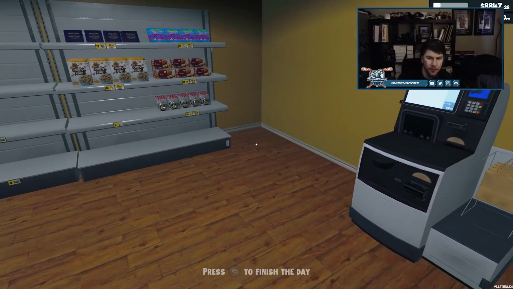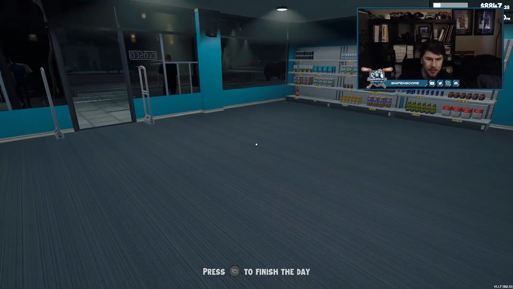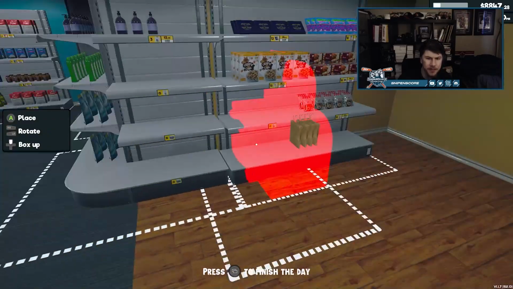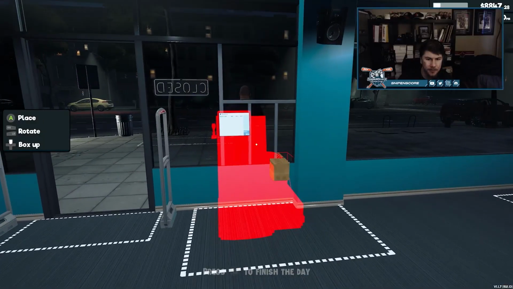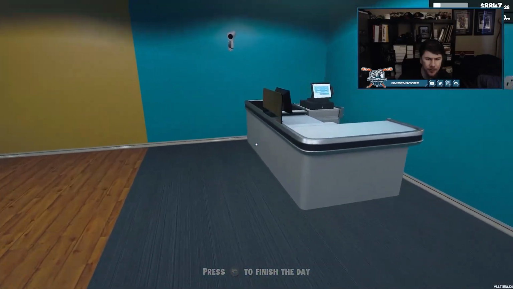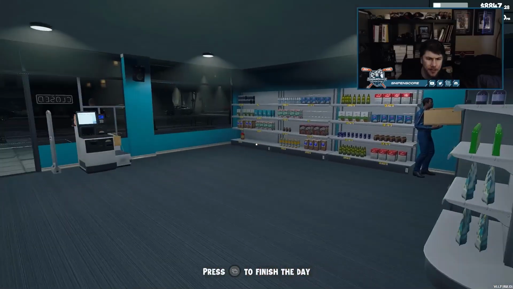Alright, so yeah, I think one more self-checkout would be good. Maybe we could put the self-checkouts against this wall instead. That's not a bad idea. And then this area could be for the other cash registers. So yeah, let's put a self-checkout like here, right in front of the exit. And then we'll put another one right there as well. So I think that's what we'll also order. Or we could order just an actual cash register. Yeah, maybe something like that.